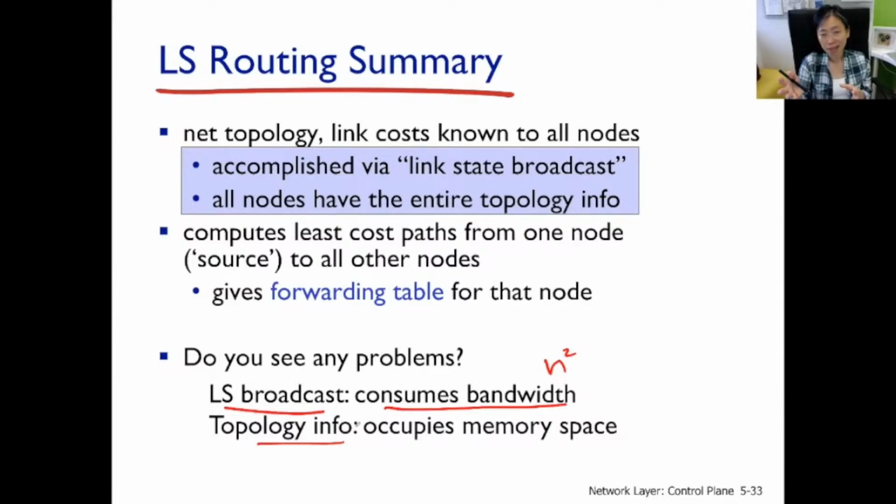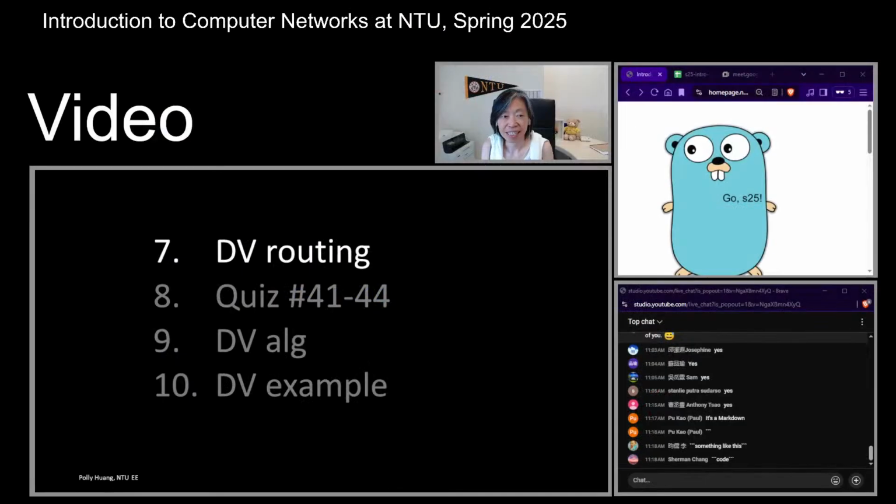So we discussed the complexity of the Dijkstra algorithm. We only talked about the time complexity. We have not yet talked about the space complexity. It's also huge. In the worst case, you have n nodes fully connected to every other node. Then you have N squared number of links, and I need to store costs for all these links. Not very scalable when the network goes big, when N goes large. So scalability is a serious issue in link state routing.